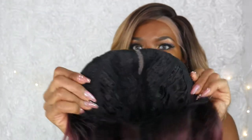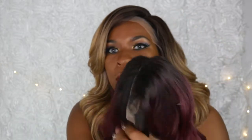Here is the wig. It has two combs in the front, a comb in the back. Here is the 4.5 inch part. And it's dark rooted all the way through. And that is a plus. I like when it's all the way through.